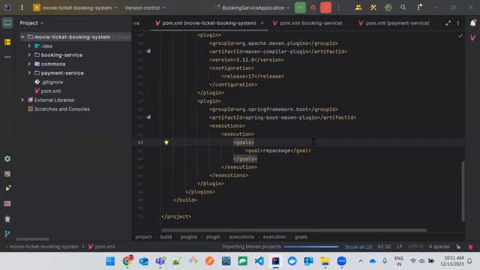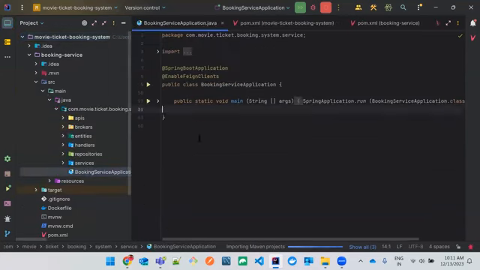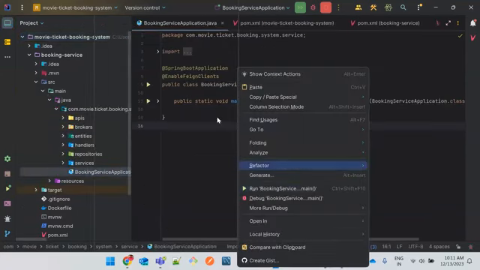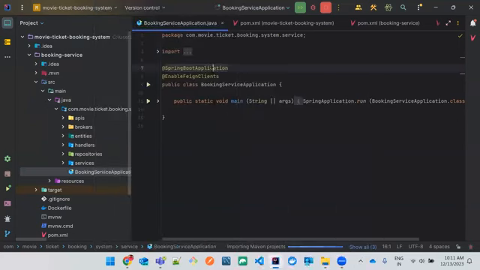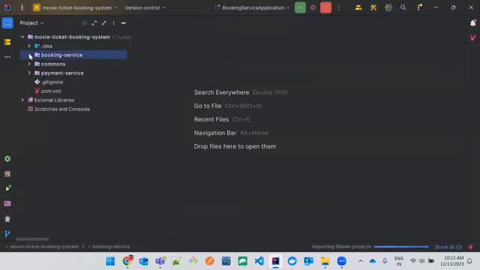If you just analyze the situation in the outside world, let's say you have 10 to 15 different services, let's say 15 services. You cannot go to each and every service like this and start them when we actually deploy this into a server. There has to be some automated mechanism. It has to start all the services respectively based upon the dependencies. That's the first reason why I have developed a Maven multi-module project first.